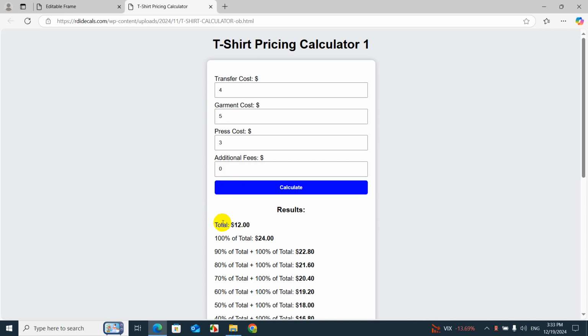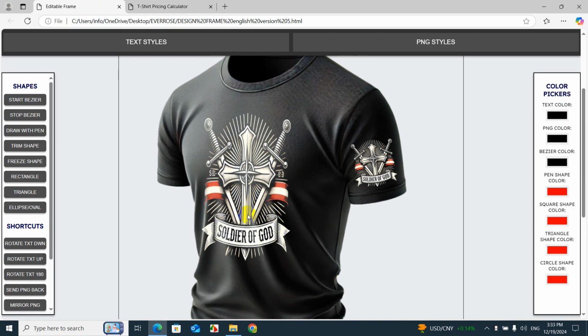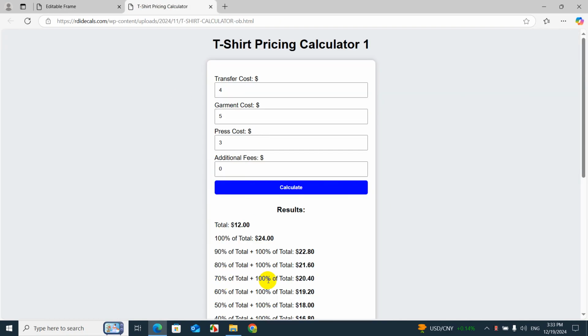this added all the numbers here, and it will multiply times 2. So this is my retail price. So I can charge between $24 to $25, which is actually what I charge for this type of process. Now let's say that they want like a dozen of this type of t-shirts for a congregation, for like a Christian congregation. If they want, let's say, 50 t-shirts, you can do like the 70% or 60%, whatever you think is fair for this type of process.